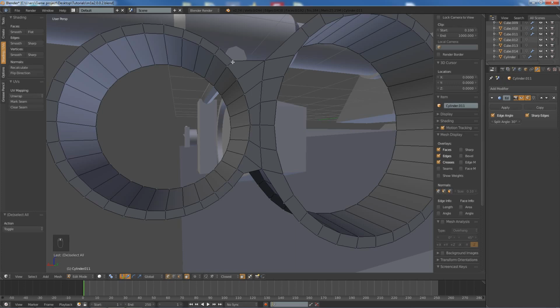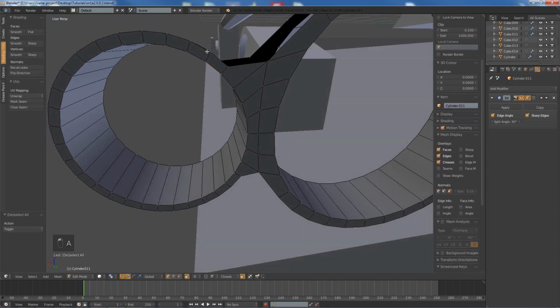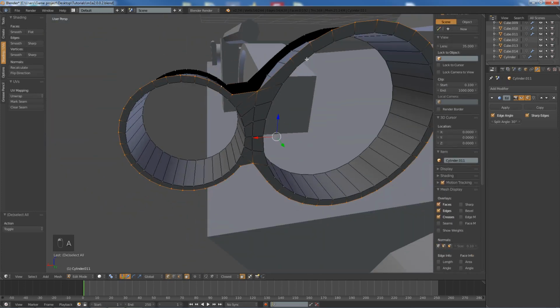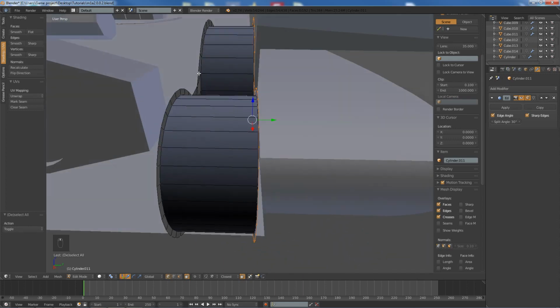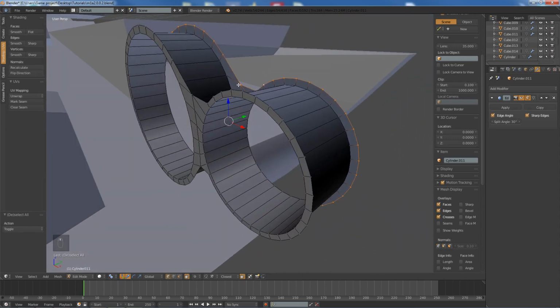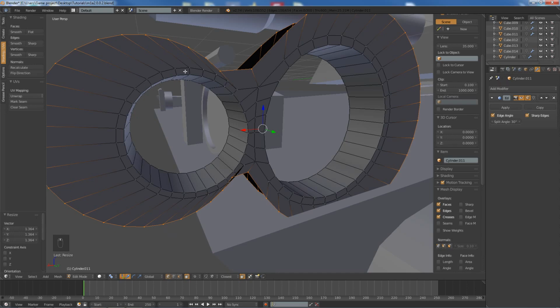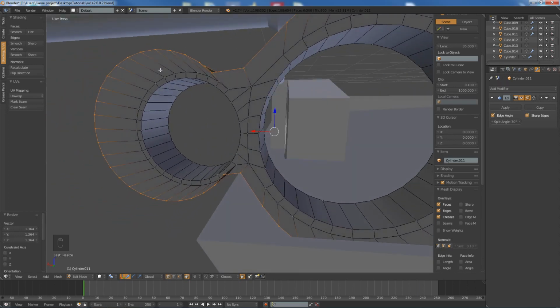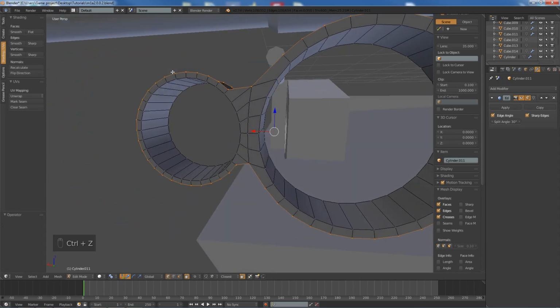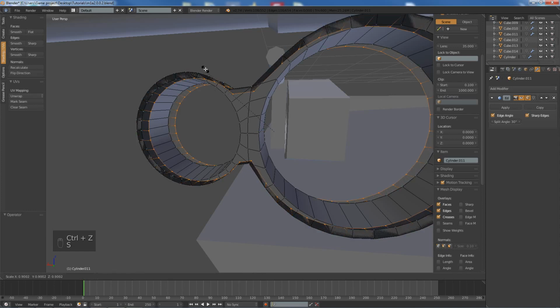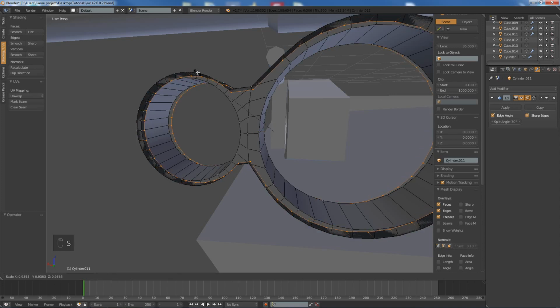So now I'm going to do a loop selection around here. Okay, cool. And around here, E and A, and scale them up. Hang on. Scale them up along the said.